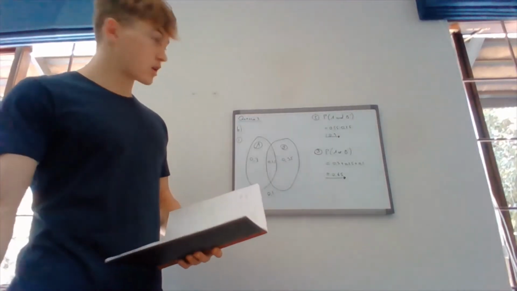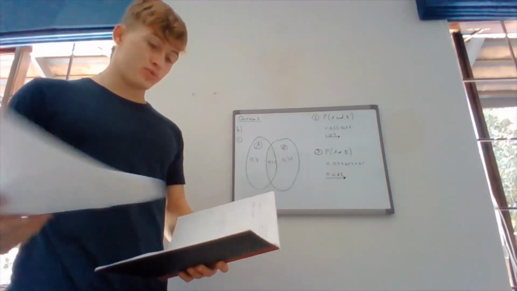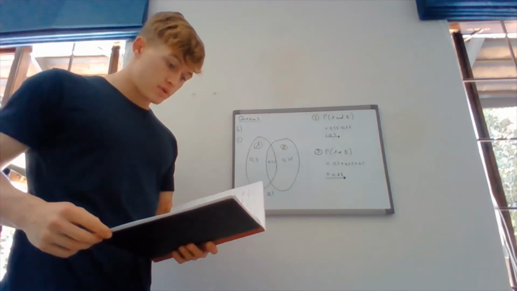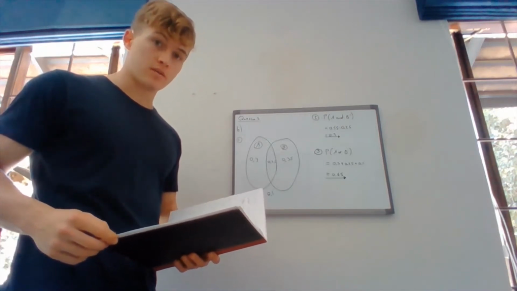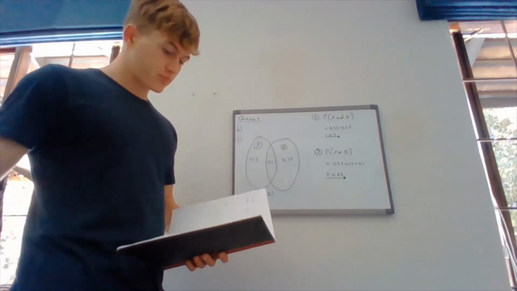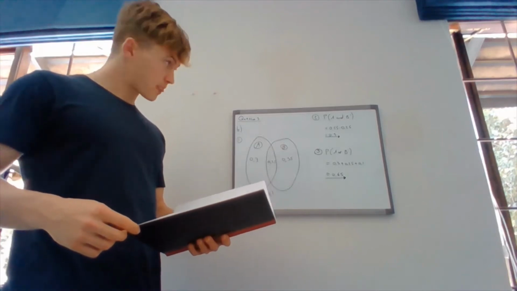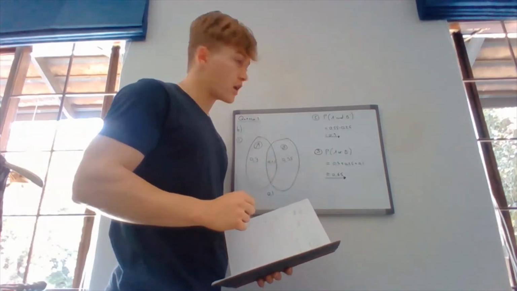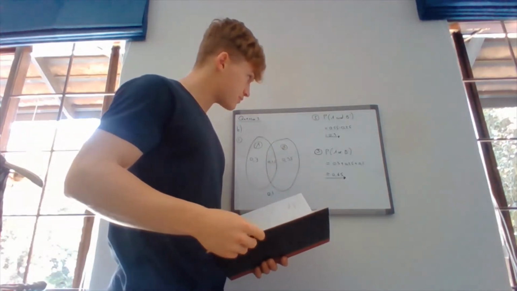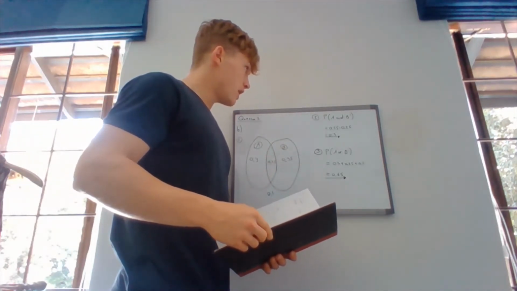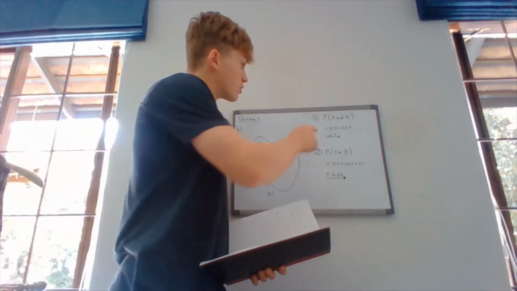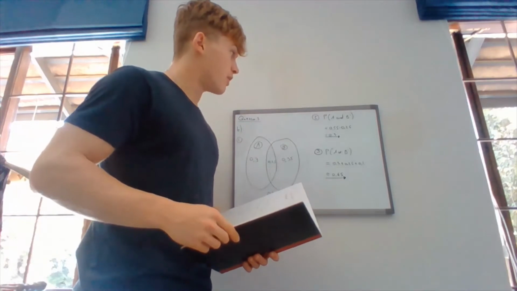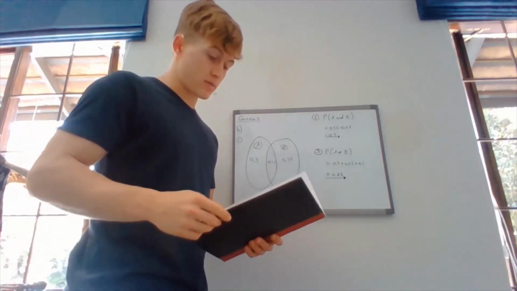Now, taking a look at question B2, which reads, find P(A and not B). Now, in order to find this, I did my workings out over here, and you'll see that I wrote P(A and not B) is equal to 0.55 minus 0.25, which will give me 0.3.